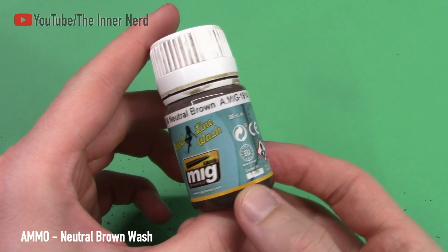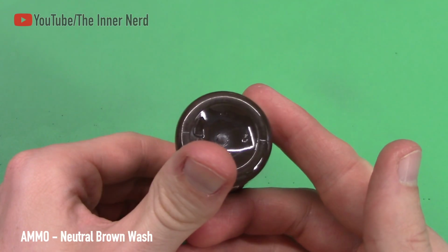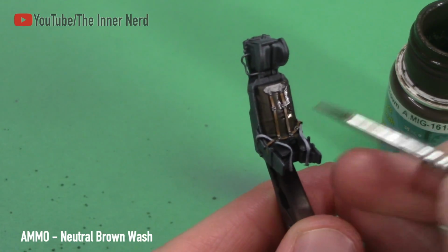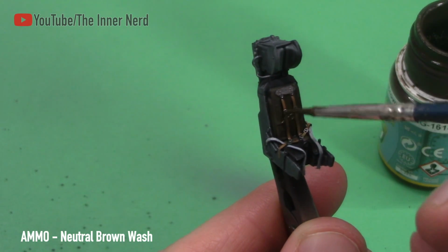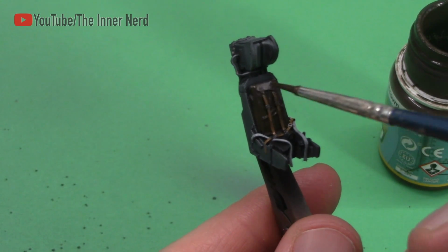To bring out and also add a shadow, I use a brown coloured wash from Ammo. These washes are already thinned to add to the model straight from the pot, but to reduce its intensity on this one, I added a small amount of thinner, which in my case is White Spirit, to soften the contrast.